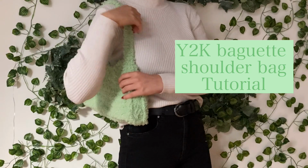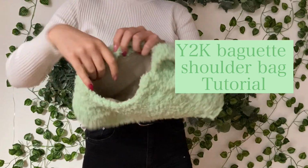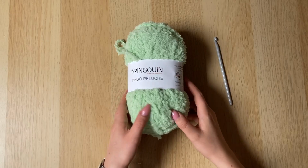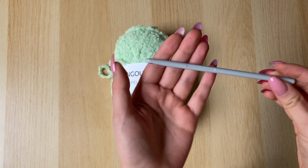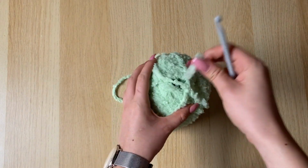Hey guys, welcome to this tutorial on how to make this baguette bag. It's very trendy right now and it's super cute and fluffy, and I also lined it, so I'll show you how to do that. I used this Pingouin Pingo peluche yarn and a 6mm hook, so let's get started.